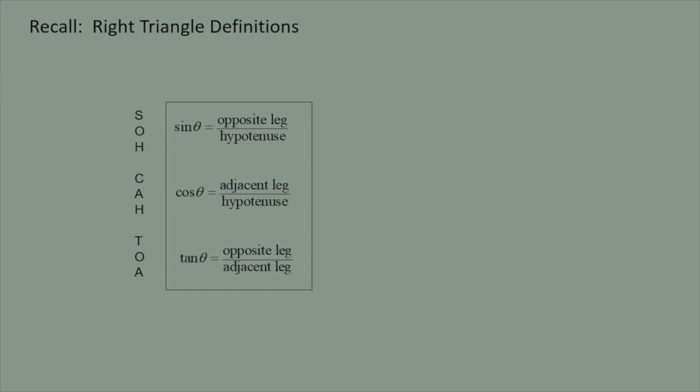I also want to remind you of the right triangle definitions for our trigonometric functions. We only need the three primary functions to solve right triangles, because any two sides of the triangle can be found in one of these three ratios. That means if we know one of the acute angles in the triangle and one of the sides of the triangle, we can solve for either of the other sides using one of these three ratios. And if we know any two sides of the triangle, we can use one of these ratios to solve for the angle using the inverse function. Let's see how this works in our two examples.